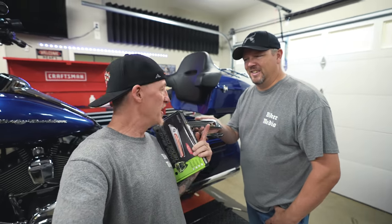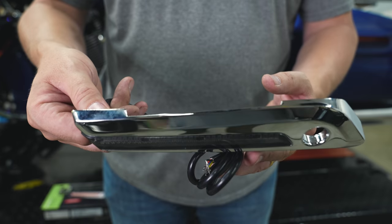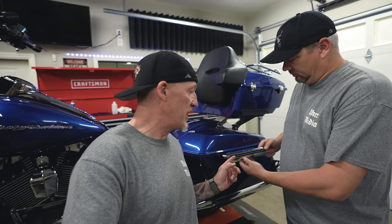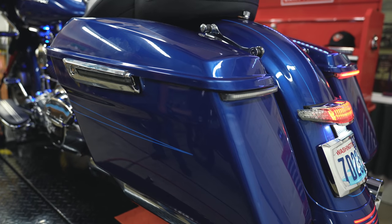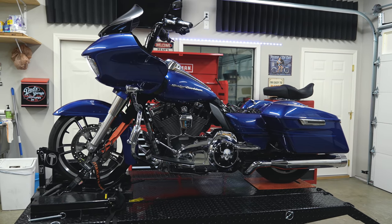Lurch has them in his hand. We are going to install these — there's a little drilling, not a big deal, we're going to show you how to get through it. They're actually really easy to install. The nice thing about these is the side of your bike doesn't have a lot of visibility, so you're basically just replacing your hinge covers with LED lighted ones, giving you a lot of pop to the side of your bike.